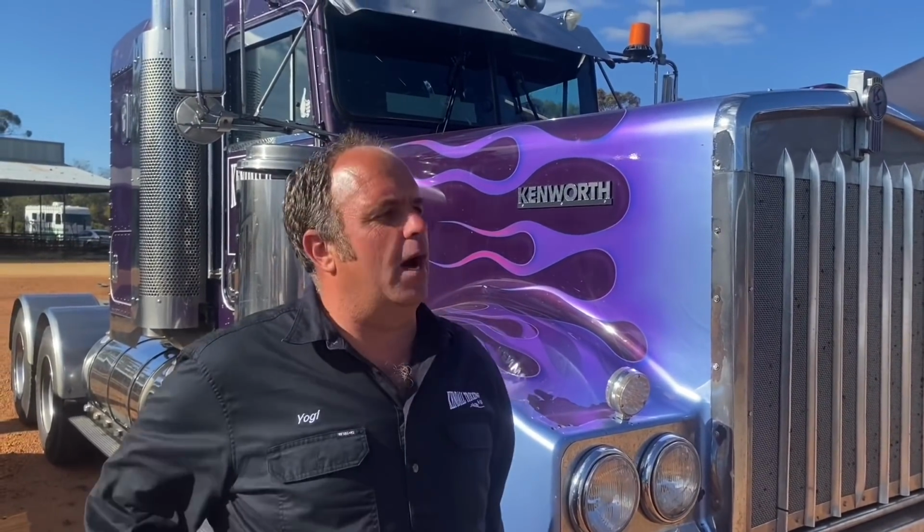I pulled an N14 out of this truck, and the difference in fuel between 1.8 and 1.9 is $10,000 a year. So anyone can say what they want. 10 grand in my pocket's better than 10 grand out the stack. No one would argue that. We needed it. I like the truck, I like the model, I like driving it. She's got a lot of character. 26 years young, there's plenty more than another million Ks in this truck yet.